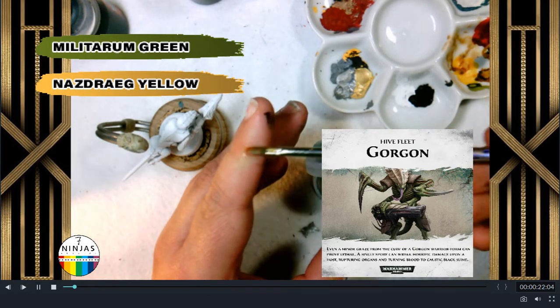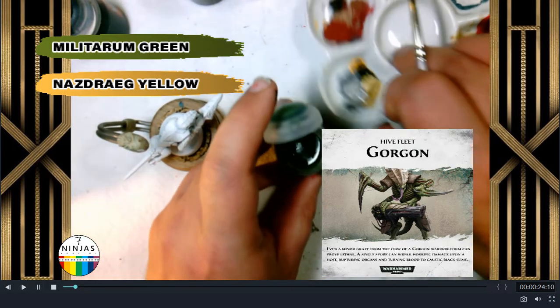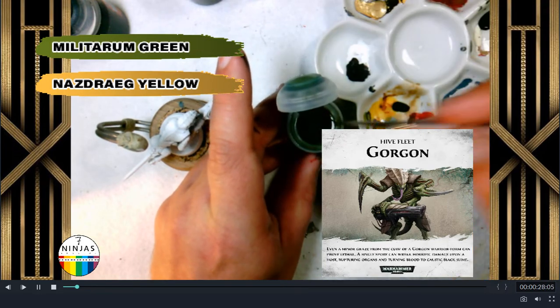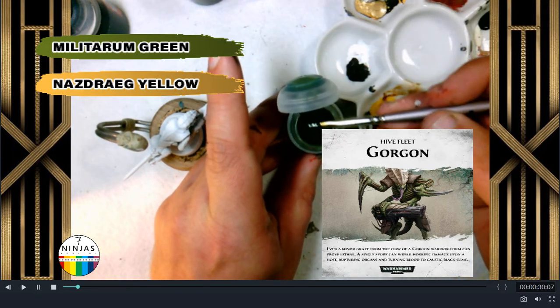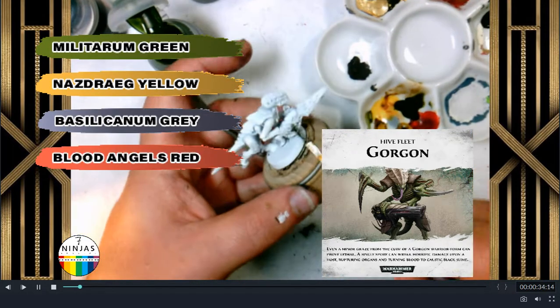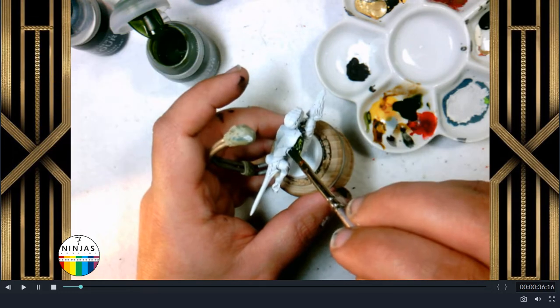Now I do want to point out, in the official colors down in the corner, you can see that the carapace is generally a little bit more Skeletal Horde, but we are going to be using Nazdrag Yellow. We're also going to be using Basilicanum Gray for the Devourer itself, and Blood Angels Red for some of the detail work. We're going to go ahead and just jump into that now.